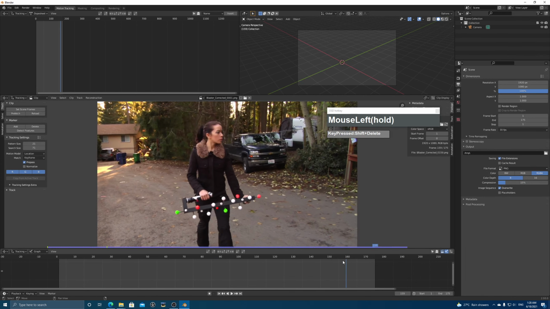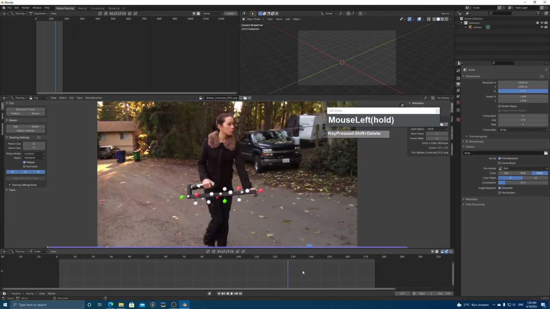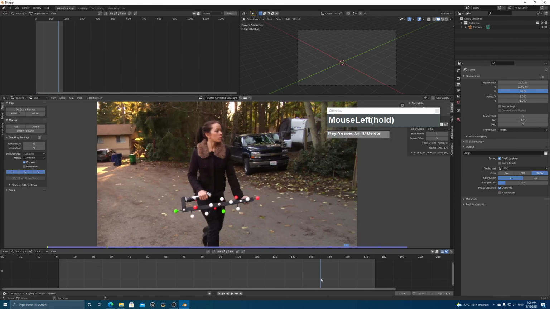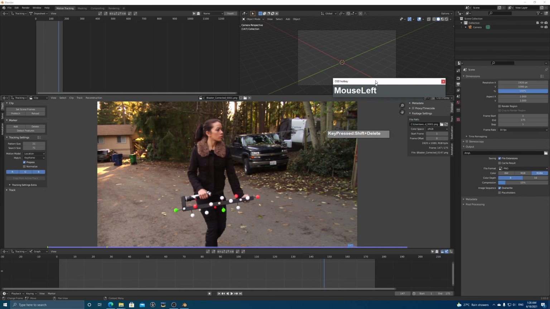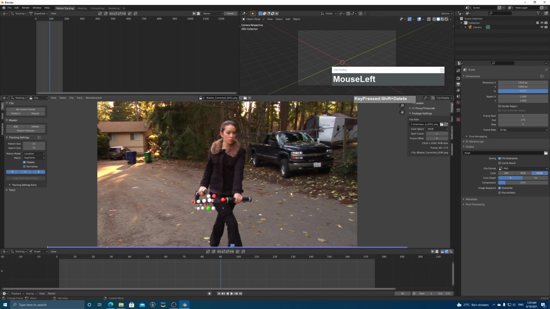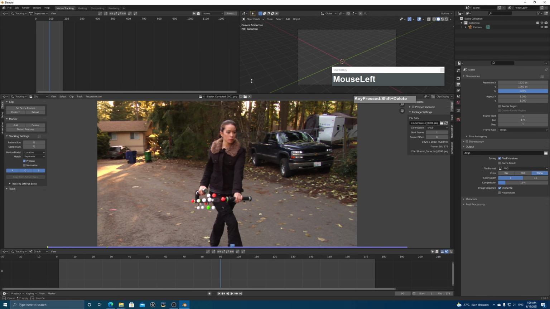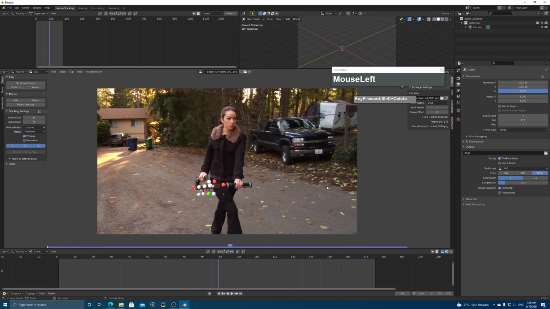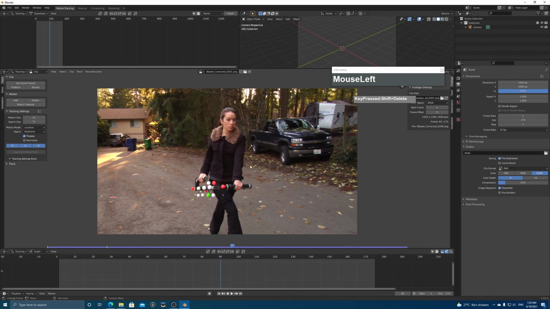Okay, so now I'm going to use the fast method of tracking this footage. All right, so now for this camera footage, or for this live plate, right, we can easily use the detect features method to track and solve the camera movement. Now in bigger VFX studios, normally we will manually track all these features one by one. Okay, but in order to save time for this video, I'm going to use the detect features.